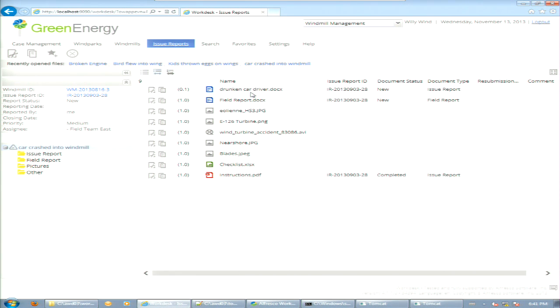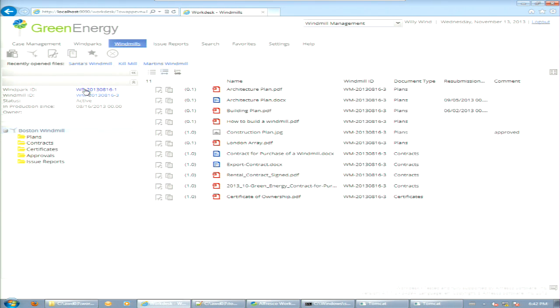So what we have here is another case file related to issues. It also defines a virtual folder structure with issue reports and a field report, where the field worker on site has documented what he did for clarifying this issue, this problem. So we again have another case file which relates to the windmill. Like this, we can also go back. Here we have the windmill ID and also the reference. The windmill ID allows me to go back from this issue report to the corresponding windmill. So you see that it's very easy to configure such virtual folders.